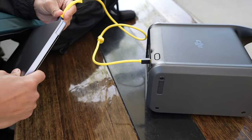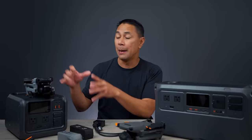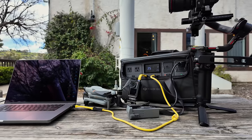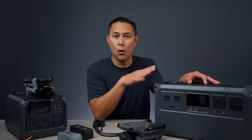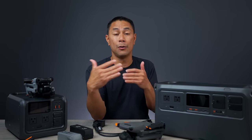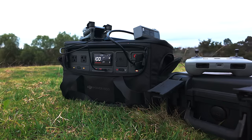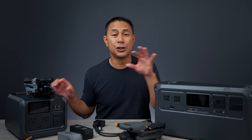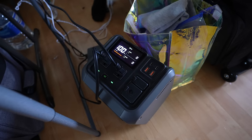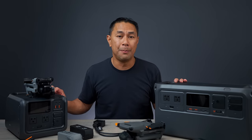For me, I like to keep the smaller one in the car because I know I'm going to need a backup for powering up laptops, drones, phones, iPads, and tablets. The Power 1000 is really good for a standard home backup, or if you're going to be camping for a while and need to power not only your devices but maybe warm up some food or need a hot plate. Before I go through some examples and show you what types of devices you can power with each one, let's quickly go through some of the main features of these two power stations.